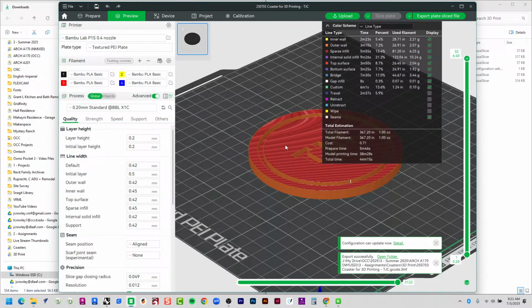And then to get it to the 3D printer, there is a small micro SD card in each of those Bamboo P1Ss. You need to go grab that Bamboo P1S micro SD card. It's teeny tiny. It's probably 4 millimeters tall. And then you're going to need one of these tools. This is an adapter. I mentioned it in the syllabus. I hope some of you bought this. It has a USB connection on one end. It's got a USB-C connection on the other end. It is not a flash drive. It is just an adapter.